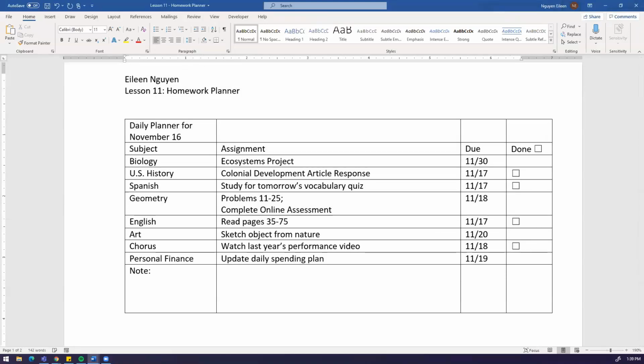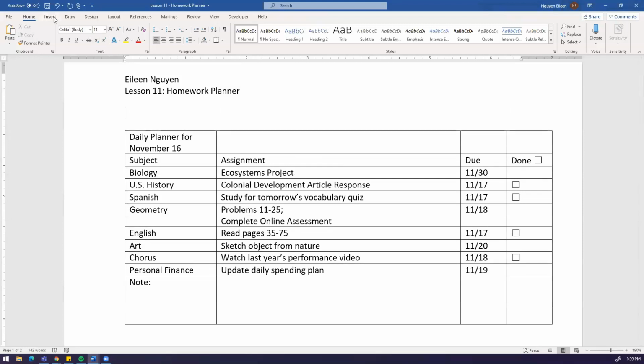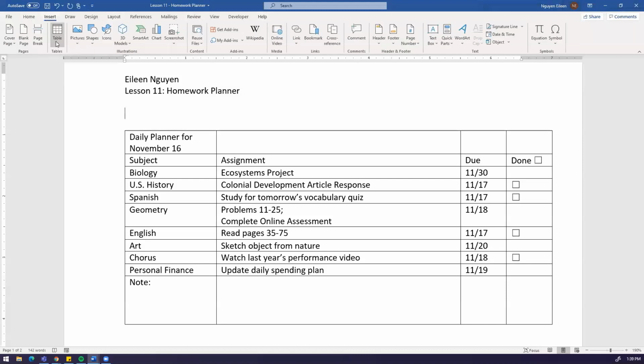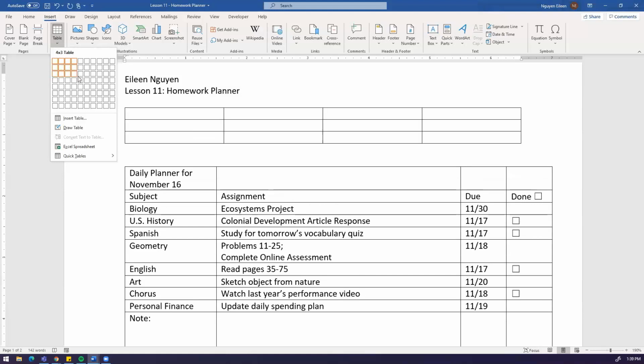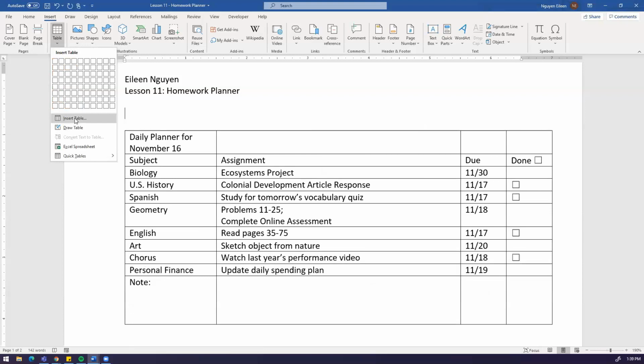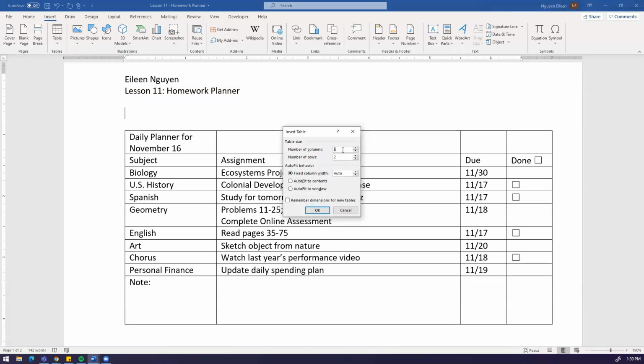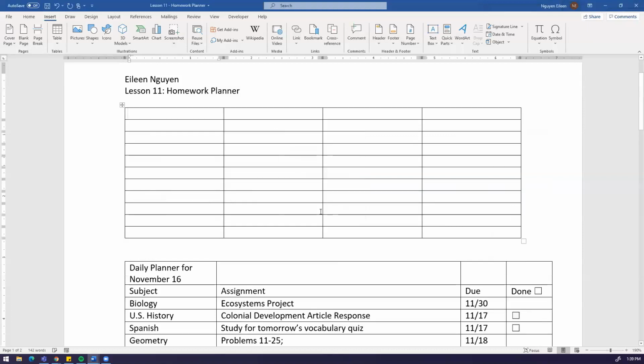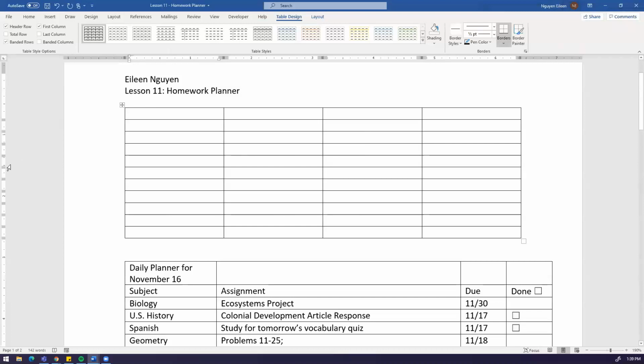So if you missed a step on how to insert a table, it's at the very top tab right here. You're at insert, you're at table, and the assignment calls for 4 columns by 11. But as you can see, I could only do 4 columns by 8. So I have to click insert a table and type in what I want. So I want 4 columns and 11 rows, and I press OK, and then it pops up what I need. And then the assignment calls for me to type in exactly what it says in figure 11.